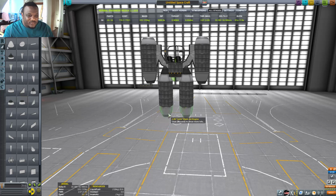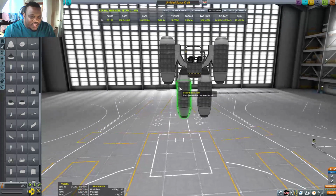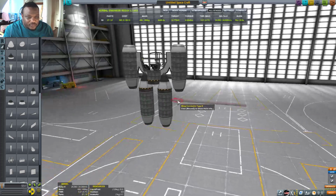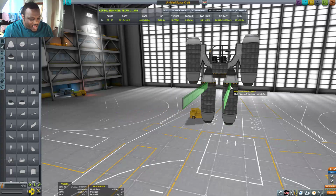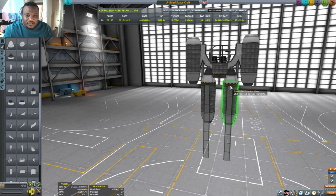Maybe I can give myself a little extra. I don't need thrust at full throttle, so I should be okay. So I'm not overly concerned. But we will move all this up. I want this here. And now I can take this. And we're actually going to put this on the front and back. Like so.